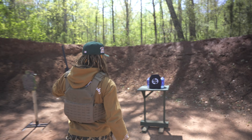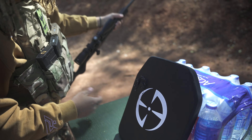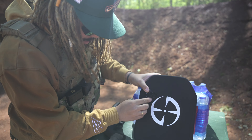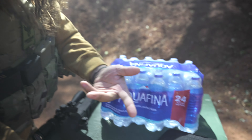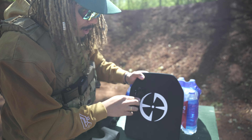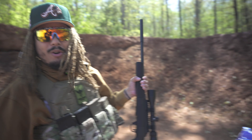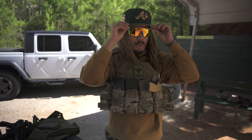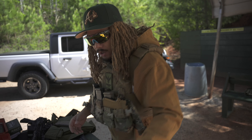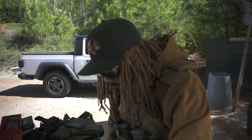All right, so we have the 22 LR — I didn't get to fully zero it in but I noted my holdover. We shot it and hit the plate. Looking at the result: it's not going to do much — it just messed up some of the material on the surface. Nothing on the back. There's a little bit of impact and some fragments you can feel, but really it basically did nothing.